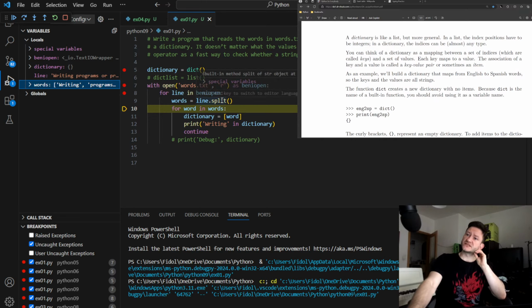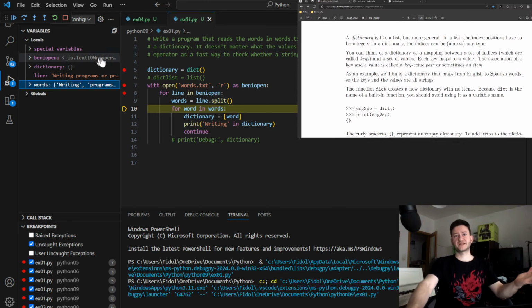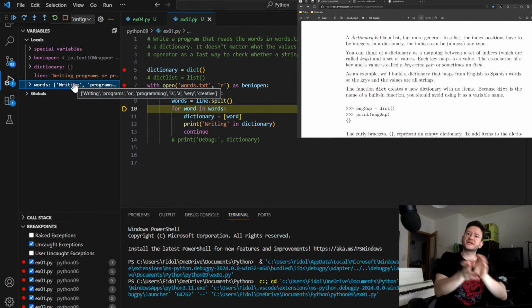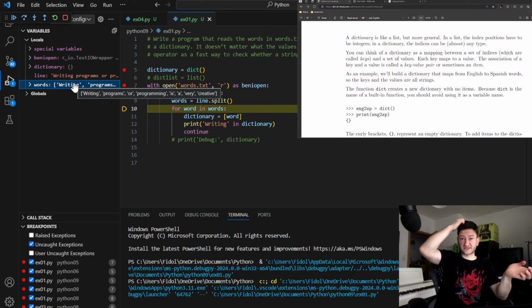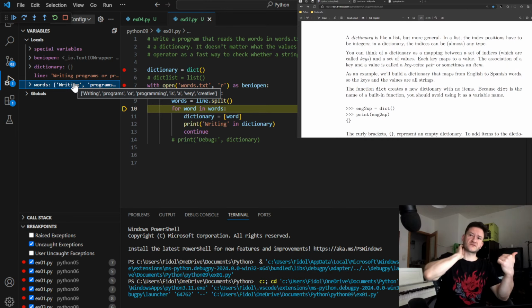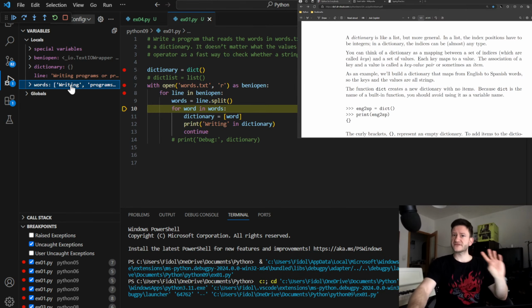So we use the split, which will convert this line into words, and it will remove the new line. It basically created a list for us, if I'm not mistaken. This is already a list, and it removes the new line for us, so it clears it, and we only have the words separately.